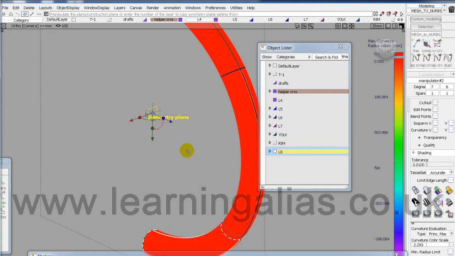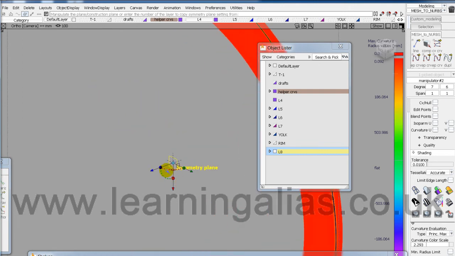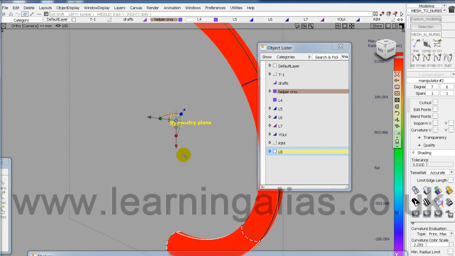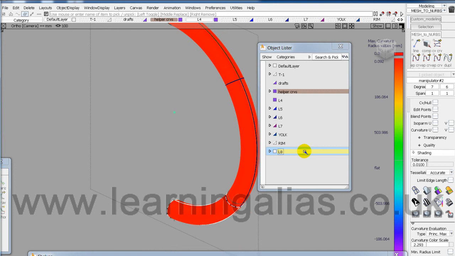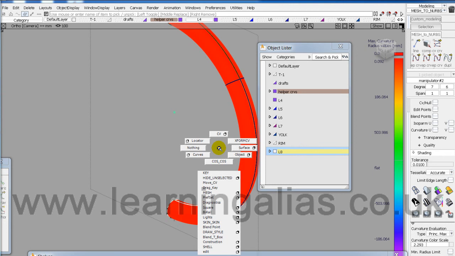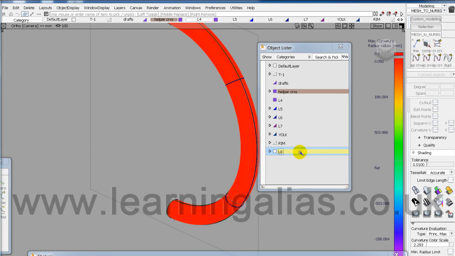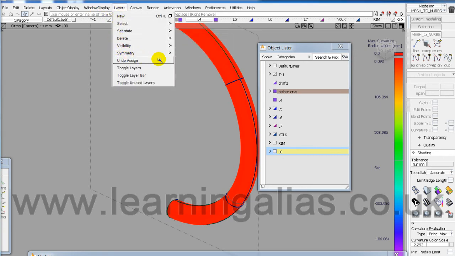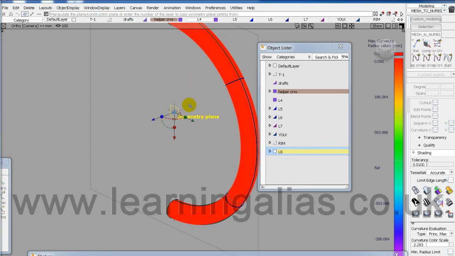And if that doesn't work, then you need to flip the symmetry plane. Okay, come up here to layers, symmetry, set symmetry plane.